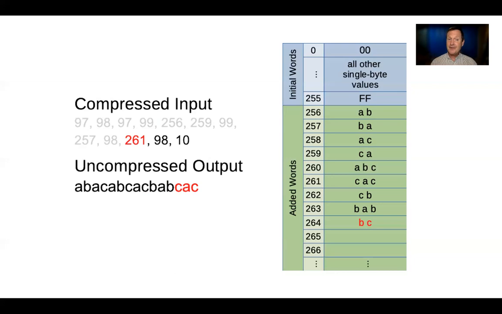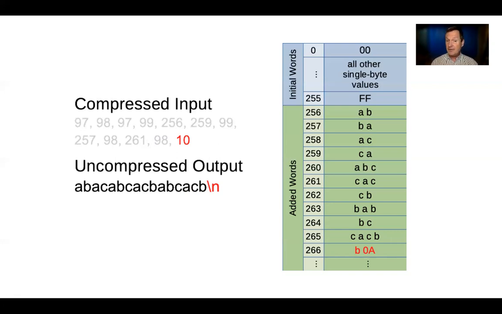We're almost done. The next code is 98. That's a B. Now we know the compressor would have put CAC, the previous word, plus that B in its dictionary. So we do that in case it shows up later. Our last code is a 10. That's the code for a new line. We go ahead and add this to the dictionary. B was the previous word, followed by this next character, the new line. And again, I wrote that as B followed by 0A. That's the ASCII code for new line in hexadecimal.